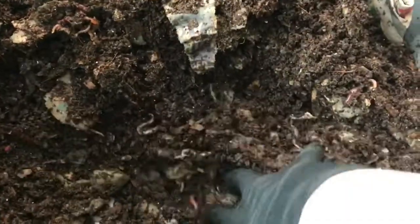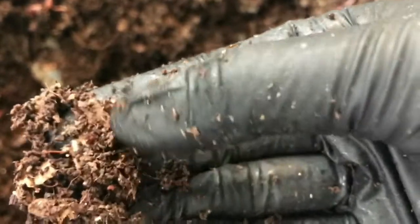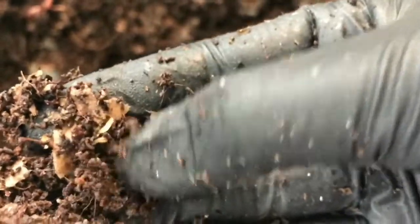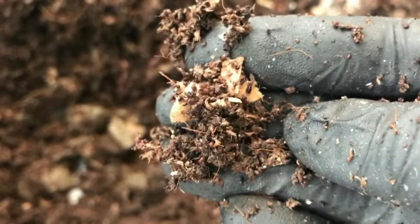Alright, so time to feed these blues up. Gonna clear out some space over here. And I see a little something down here. I think that's a fruit fly larva. So we'll make sure that we bury this up real well today. I was hoping my camera would focus, but it doesn't seem to want to focus real well. There we go. So I'm just going to throw them back down here in the bottom, try to smother them out.